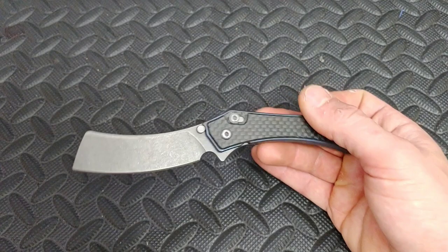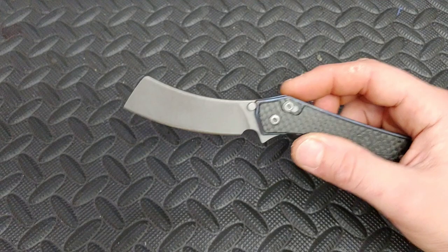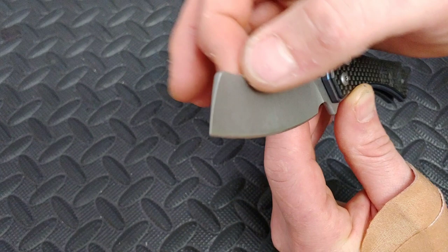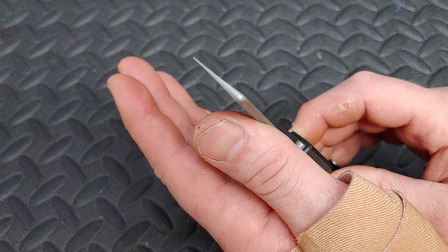So they call this a sheep's foot. I consider this more of like a Spanish tipped razor or just like a razor. Now, it's also very similar because it has a full hollow grind, which is an amazing thing to me. You do not see that very often where the hollow starts at the spine. It has a very tiny flat up at the top, but it basically is a full hollow and you can see it right there. It gets down to very thin.